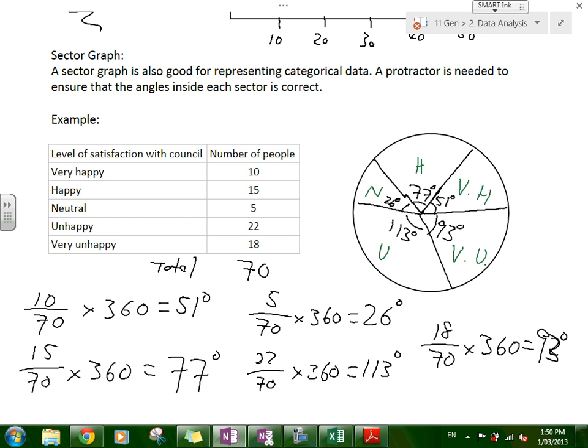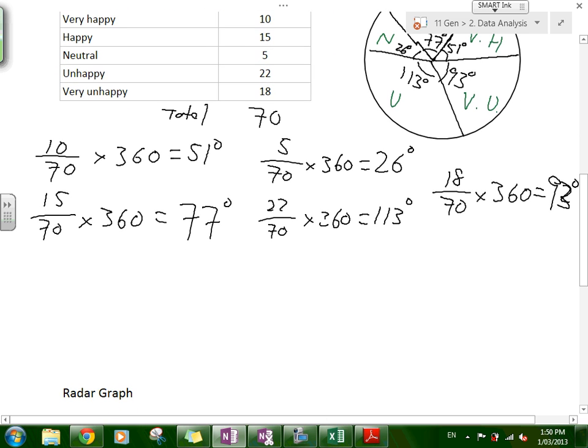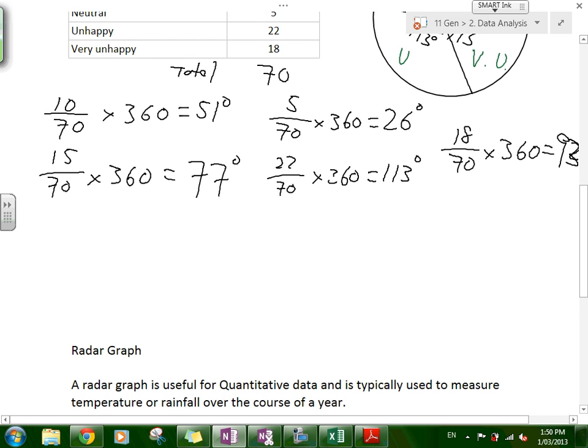Callum? You seem excited about sector graphs. You don't have to say yes. Just use something. You're not going to circle. I'll accept freehand. Okay, what if you're in a test? I won't accept that. I would make sure that you knew that you had to bring it in. Okay.